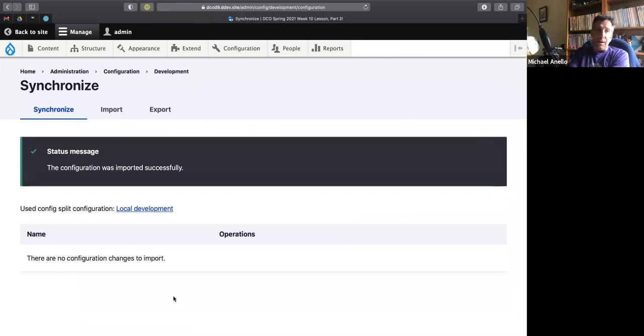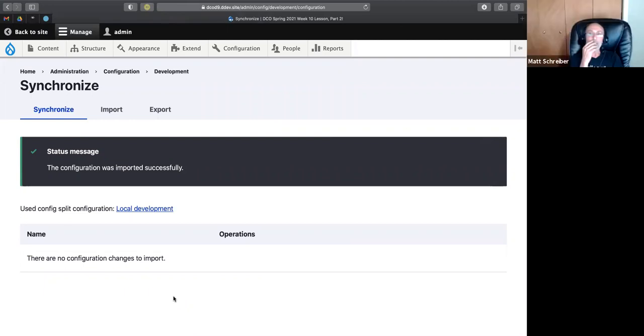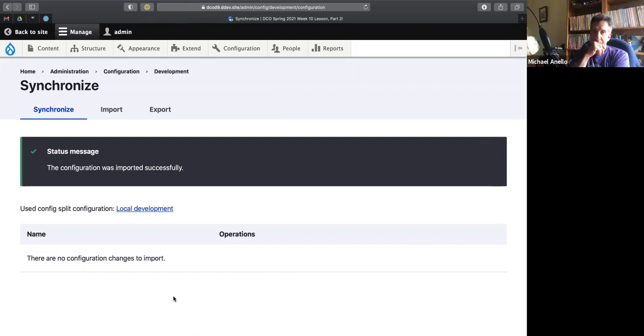You can't really do it because as soon as you hit that config import button, you're disabling all of your features. I don't see how that's different than enabling any other module. Well, it's the same if you want to enable the module on all of your sites.